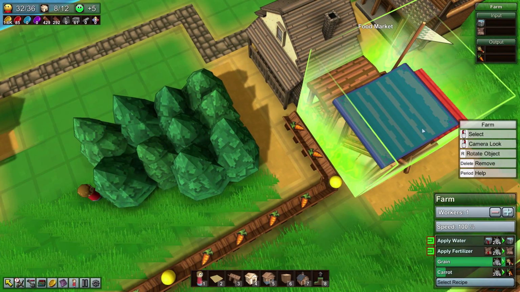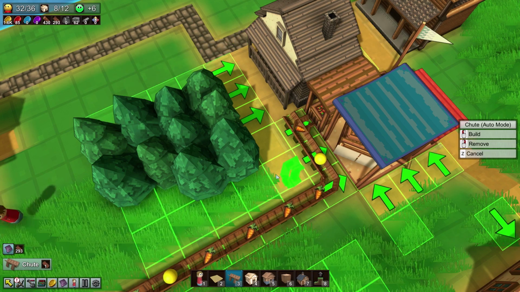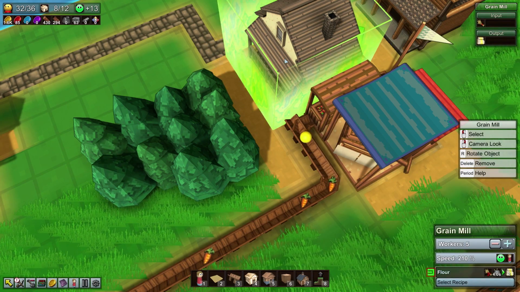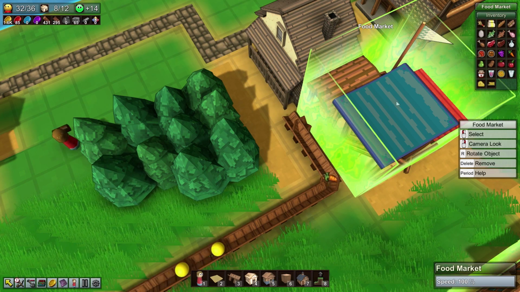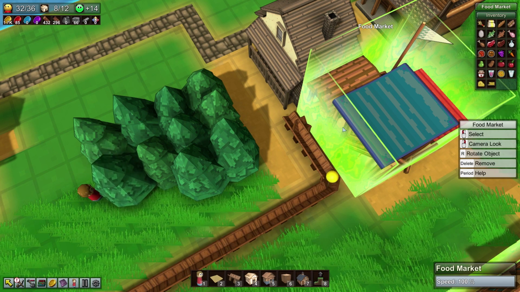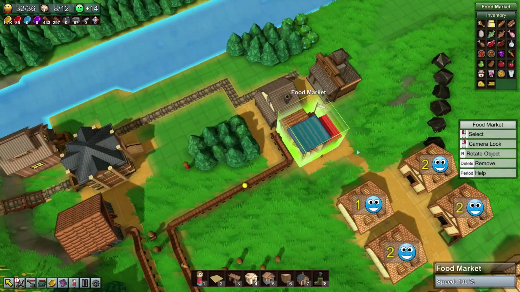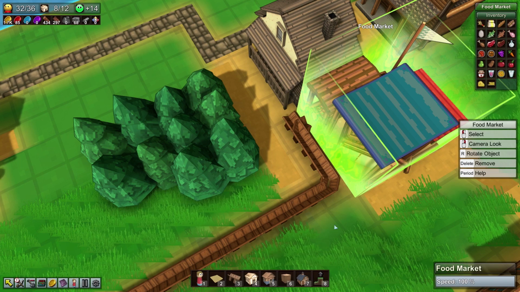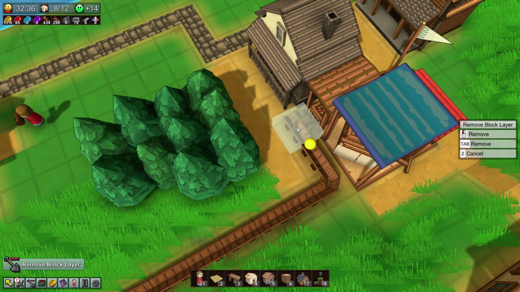I mean, I could possibly have the chute do that. Is this getting sent straight in there, or is it getting sent in here? Oh no, some of it is going in. The problem here is that I can't easily tell if it is... no, we're selling the carrots straight to the food market, which is not ideal. Now, we don't yet have any particular way of managing these resources.